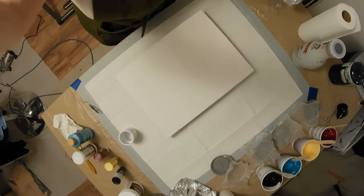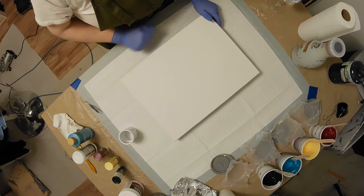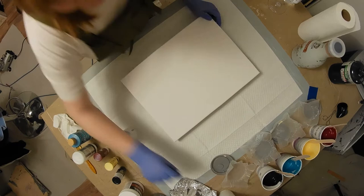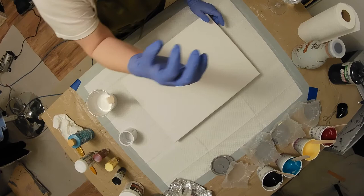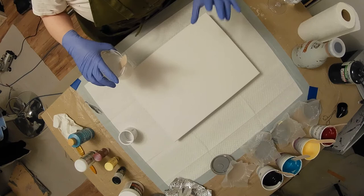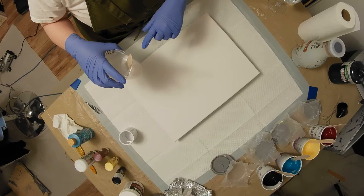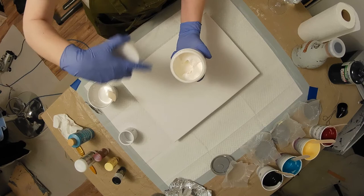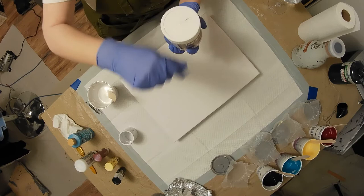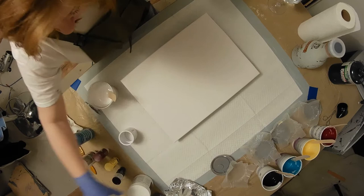Hi, Carol Berklin here with Carol's Art Creations. It's a little bit late at night and I'm tired — I haven't been sleeping very well. I'm going to do a little pour. I've got some colors I've mixed up differently, and I've got white. It's the Folk Art Extreme Glitter White Hologram — it's really nice because when it dries, it dries with a glittery hue. My pouring medium is Elmer's Glue and water, about 70-30.